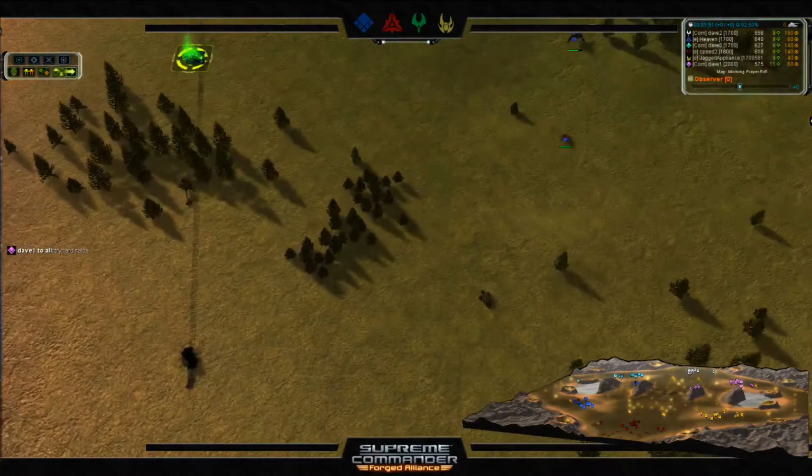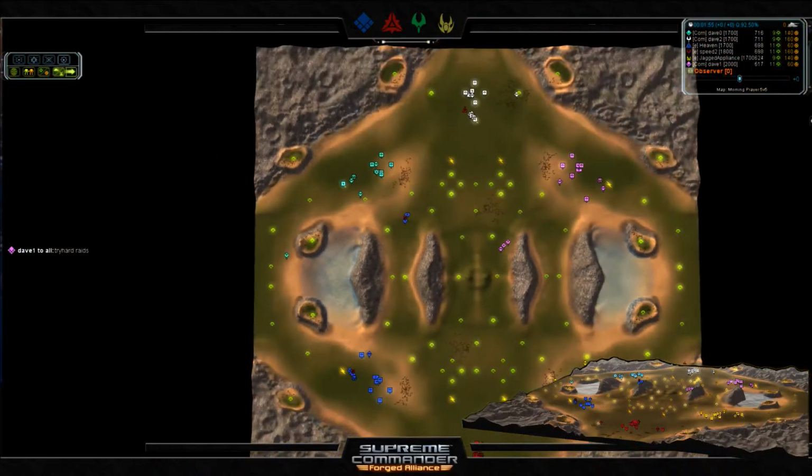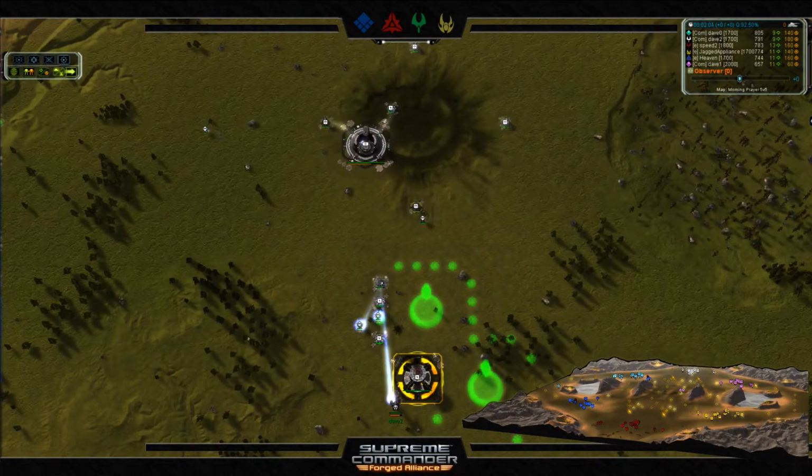We've got our first blood down here. We've got Heaven managing to take out a little light assault bot or a scout. I didn't actually catch which one it was. We can see that scout out from Speed 2 now hovering over the top of Dave 2's base.